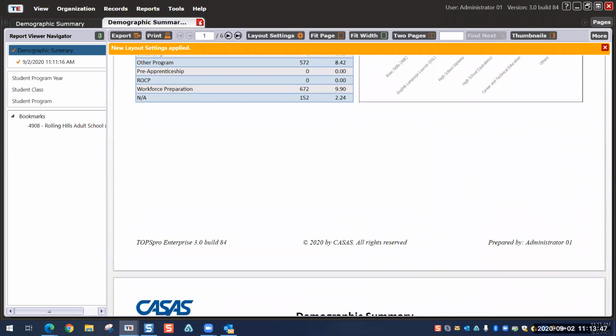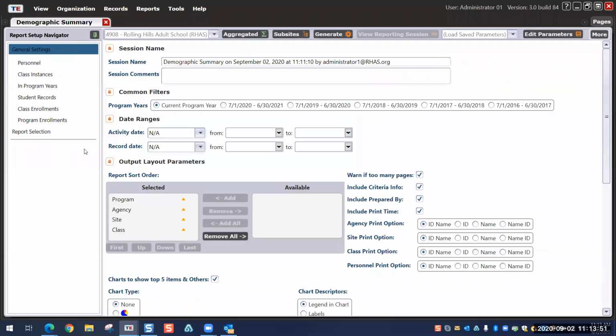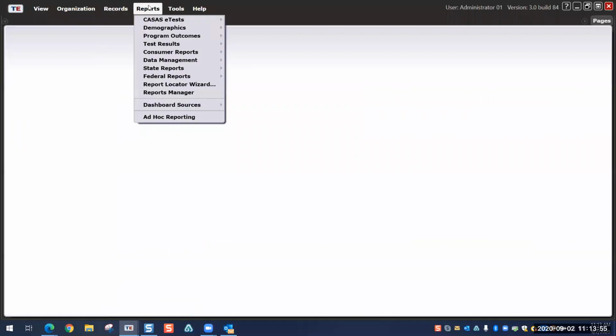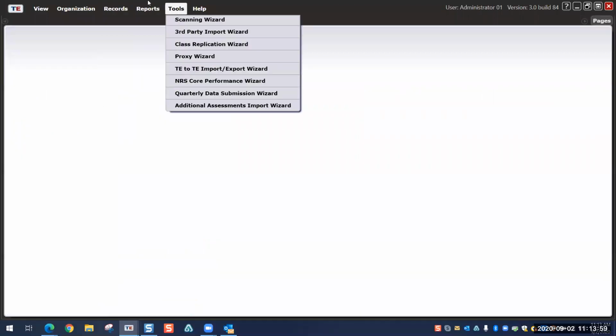All right, so that will be your demographic summary report. Let me go ahead and continue over here, and I'm going to go to tools. We're going to go ahead and finish up soon, and then we're going to address any questions that have not been answered. All right, so tools being almost the last option here. Tools, as the name suggests, are the different tools that are needed in the software to do different tasks.